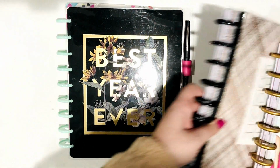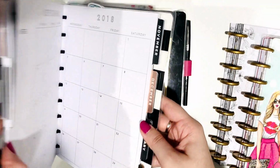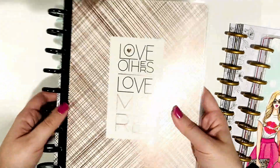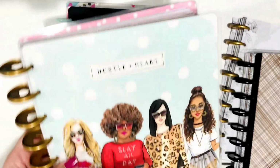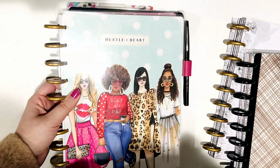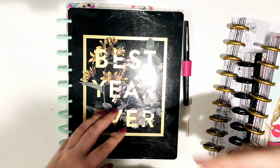So I ended up Frankenplanning these neutral horizontal sheets from this modern chic planner that is outdated, but I was still able to find some months that worked for this year to Frankenplan them with the Vintage Botanicals. And then I also took a couple months from my Hustle and Heart Happy Planner that is also horizontal and goes through the end of this year, and I used a few pages here and there from this planner as well. So I really did Frankenplan quite a few planners here, so I will show you.